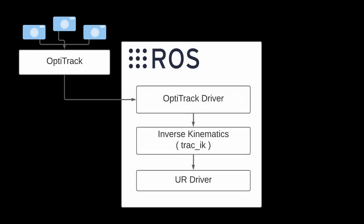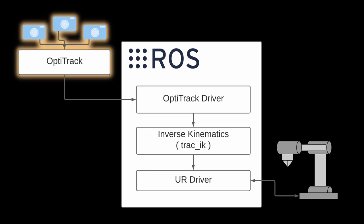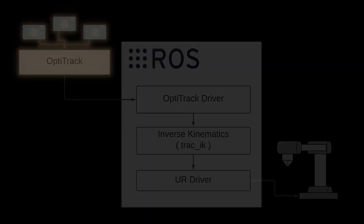Probably gonna start with Herman trying to make spaghetti, I hope that's easy enough, and then just sitting down and having a dinner date. This setup has three main pieces to it. It has the OptiTrack for tracking my motion. It has a setup inside of ROS that actually calculates and controls the arm itself. And then it has Herman, which is a pretty basic setup. For now, we're just gonna go through the OptiTrack.